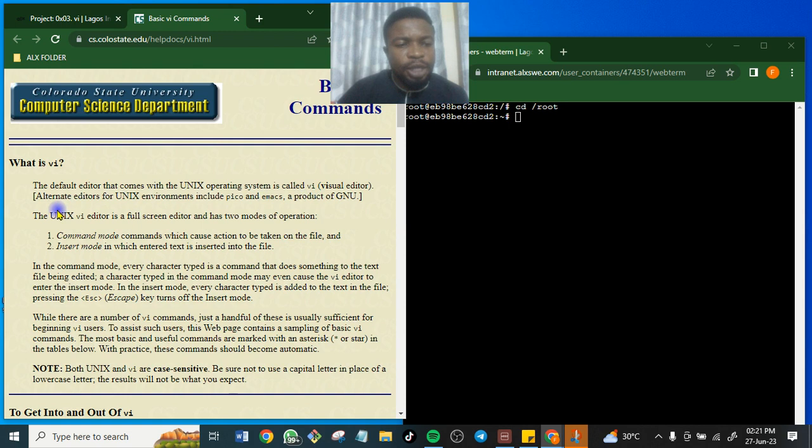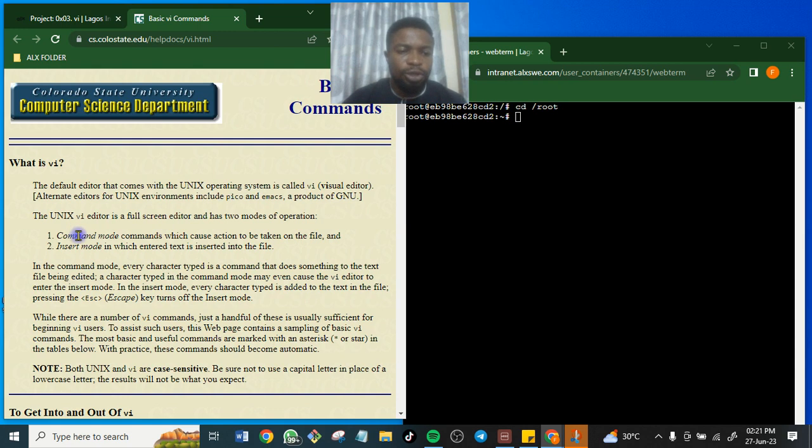Alternate editors for Unix environment include Pico, Emacs, a product of GNU. Okay, this GNU came before the Unix system, so it is more advanced than Unix. It actually is a project that came, and it was out of it that the Unix system was developed.